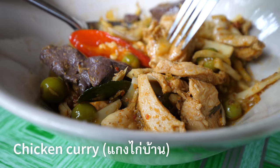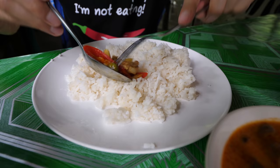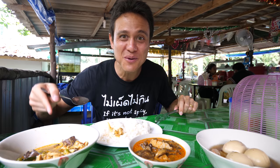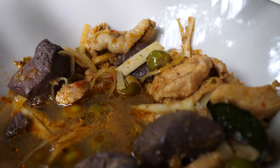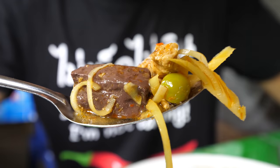I'll begin with the Gengai Ban, which is a free-range chicken curry. There's some blood jelly in here as well, some pea eggplant, and these are definitely one of the most common ingredients in Trat, especially with curries — Nosaparot, which is the pineapple crowns. That is awesome. You can taste more of a dry spice in there — it tastes like cumin, coming in really nicely along with herbs, kaffir lime leaves, and the Nosaparot. It's a little bit spicy and really, really nicely flavored. That's an excellent curry.